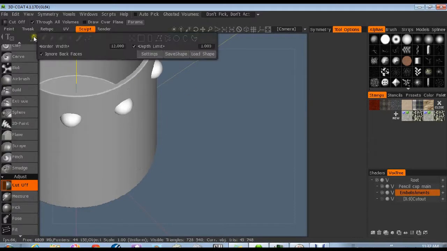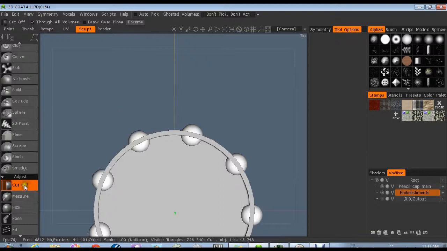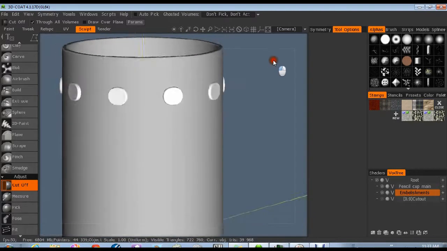I'm going to go back up here to my E panel, and I'm going to look at a couple things. I want to make sure that I'm not ignoring my back faces, so I want to get rid of that. Okay, and I'm going to go back to the E panel, and I don't want a depth limit. I want it to go the whole way through. Click number 7 for the top view again. I'm still in my cutoff. I'm going to click, and I could actually click and make an odd shape inside of that circle, but for right now I'm just trying to do kind of a parallel to the curve, and then double click my thing, and it cut. This time it cut the whole way off. Now as you see from the outside, it looks like a little button on the cup. I like that.